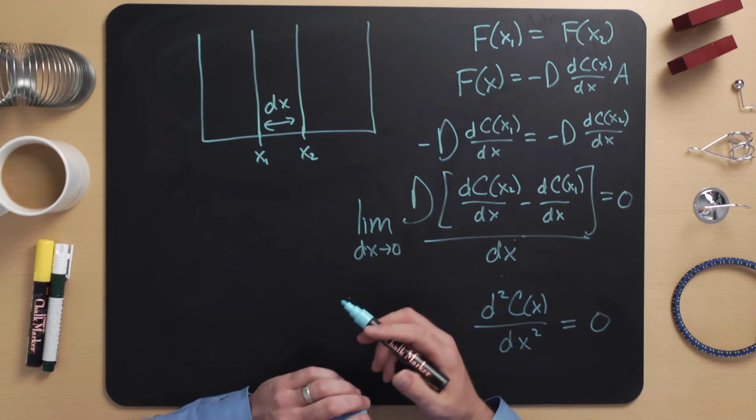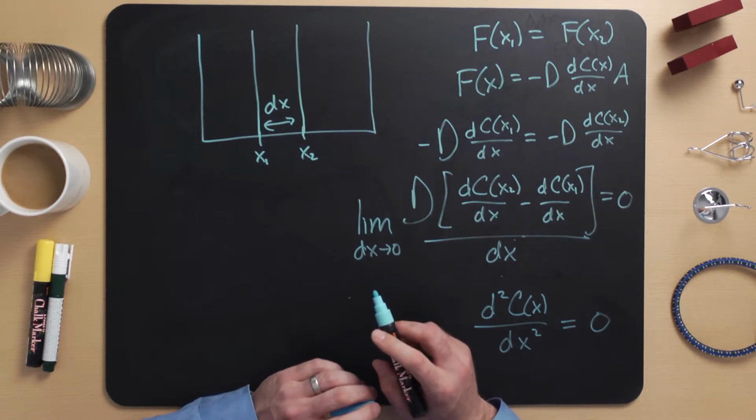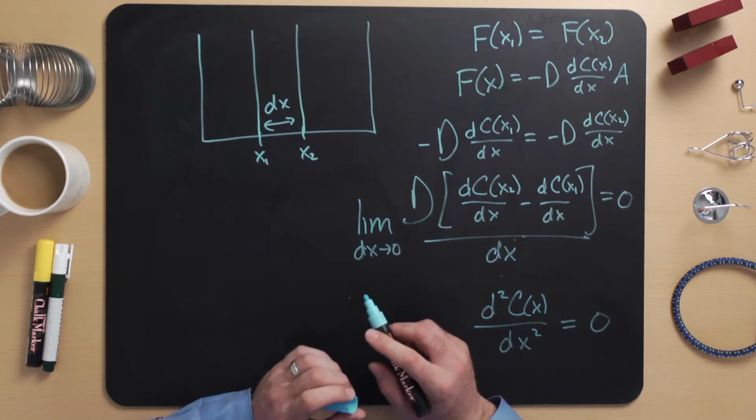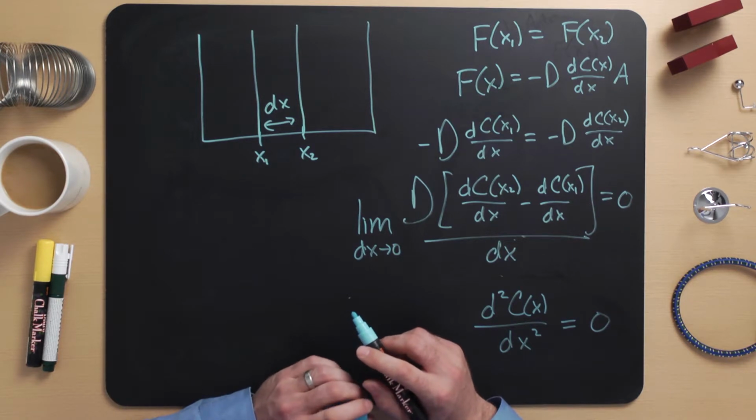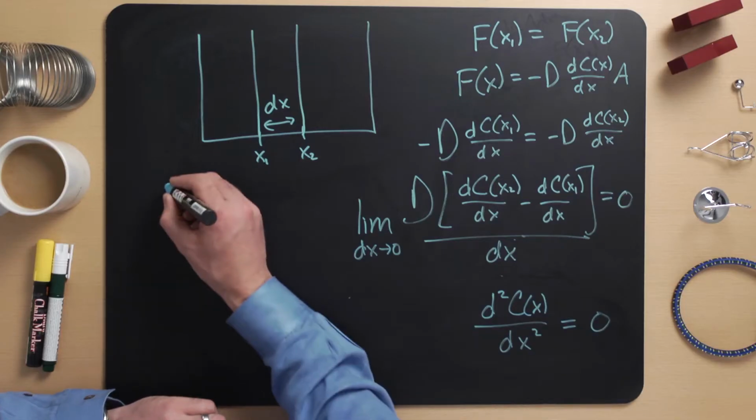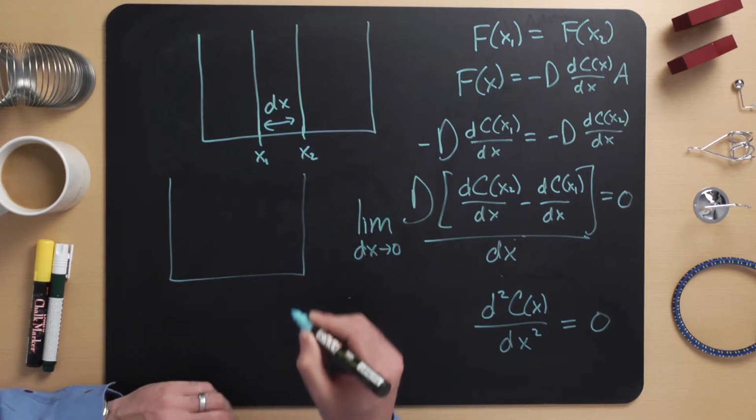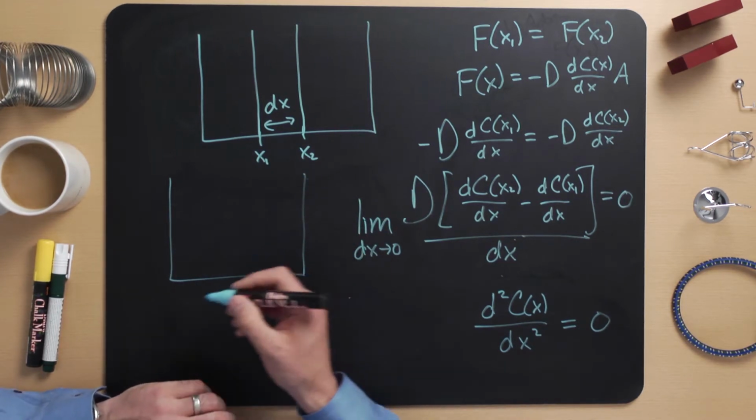Now remember, this version of the diffusion equation does not include any reaction or accumulation and assumes equilibrium. Notice that this equation does not depend on C of x, only on derivatives of C of x. Hence, solutions are reasonably easy to guess. What curve has 0 as its second derivative? Straight lines.